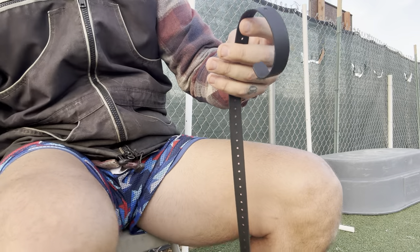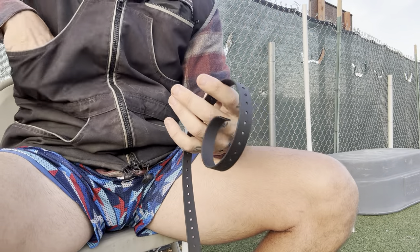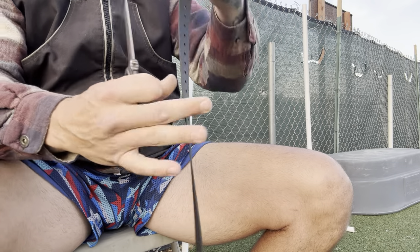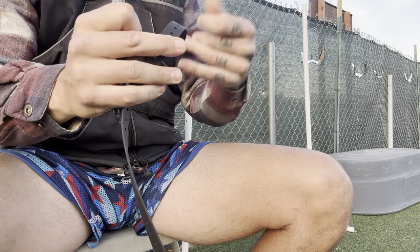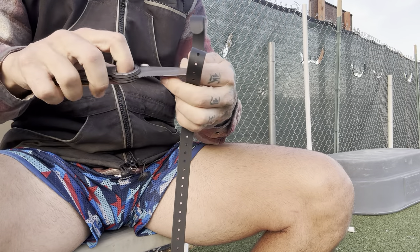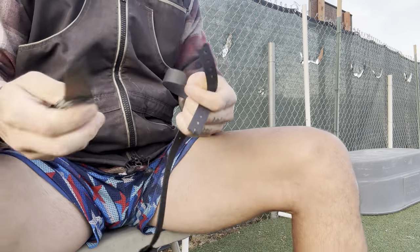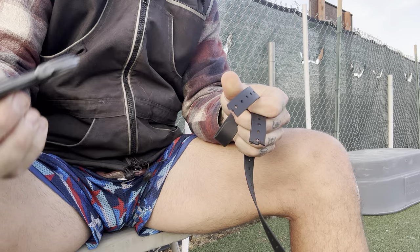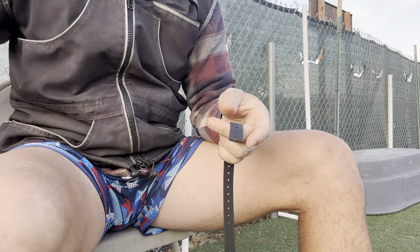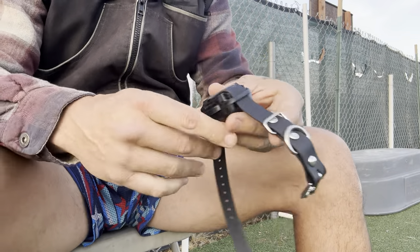It's just a personal preference. It comes with this super long deal here, and I know for a fact, based on what dog it's going on, that I'm not going to need all this excess here. So what I'm going to do straight off the bat — I know for sure that I could probably take off at least like this much right here. So I'm going to go ahead and use my trusty dusty knife I got out of a garage locker sale. That was a hobby — wasn't as lucrative as I thought. A story for another time.